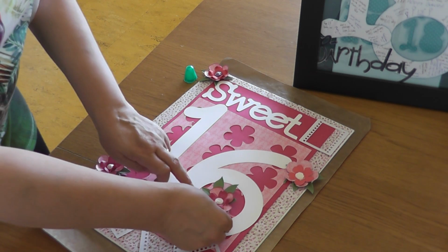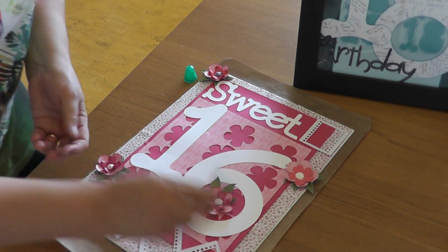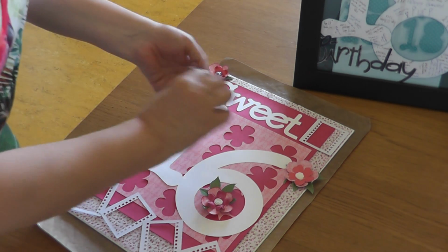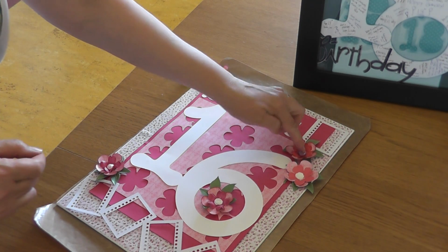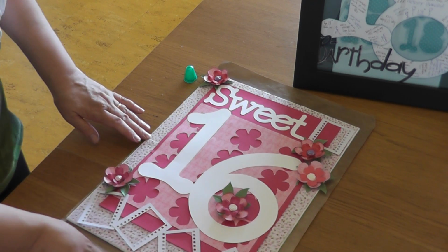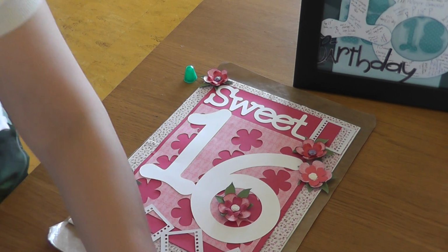I think I might pop one just in the middle of the 6, because that would look quite good. And then one more, I think I'll just place just up here by the other photo frame. Okay, and as I said, I haven't stuck the photo frames down yet, because obviously I'd like to put some photos in. But as I mentioned earlier on, I cut out another 16.